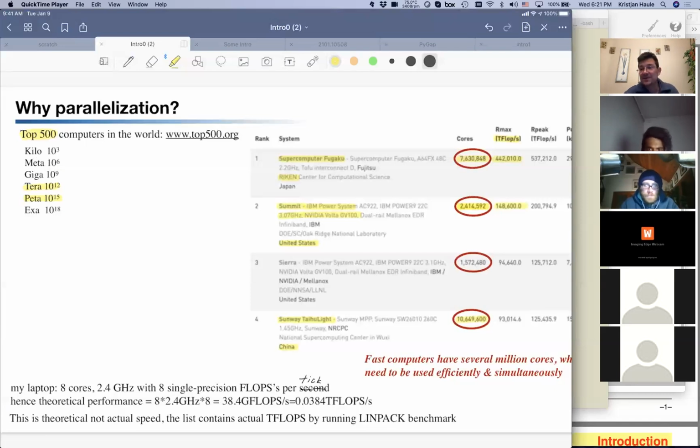Now, theoretical speed is very easy to calculate. It has to do just with the clock tick, how fast your computer is, how many gigahertz, and how many cores you have. Just multiply these numbers together and you get how many flops you're supposed to achieve with your computer. That's sometimes useful because you at least get a feeling of how fast your computer is compared to, let's say, the fastest computers.